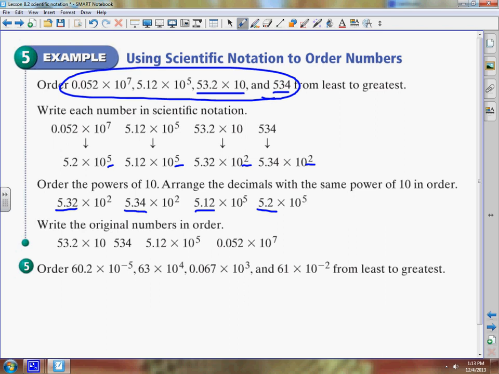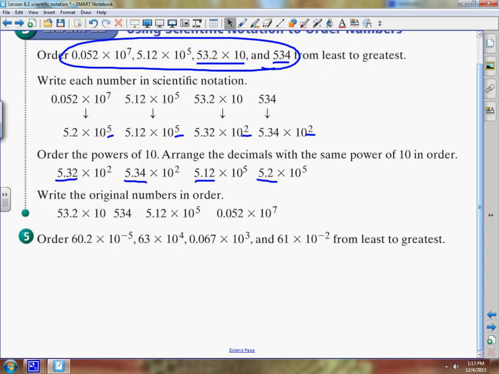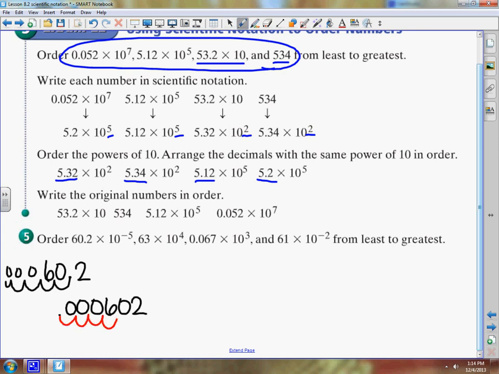So it's pretty easy to order them. So try number 5. Order these from least to greatest. Okay, so for the first one, if I want to go back one more number, I am going to have to change my decimal, or my power. Now look at this. So 60.2, they want it to the -5. So 1, 2, 3, 4, 5. So the real number is 0.000602. So if I were to write this correctly, I would go 1, 2, 3, 4. So when it's a negative exponent, and I'm going to the left, I'm going to go up one number. So my actual scientific notation would be 6.02 times 10 to the -4.